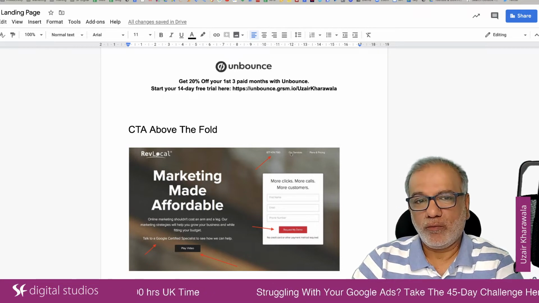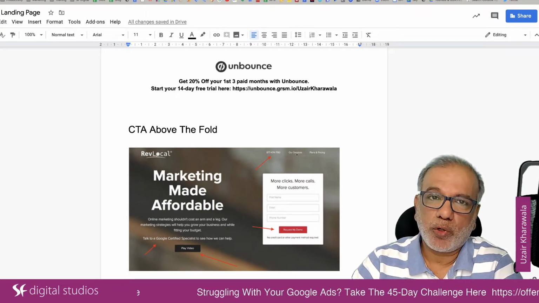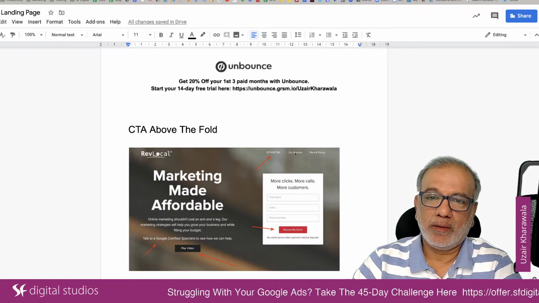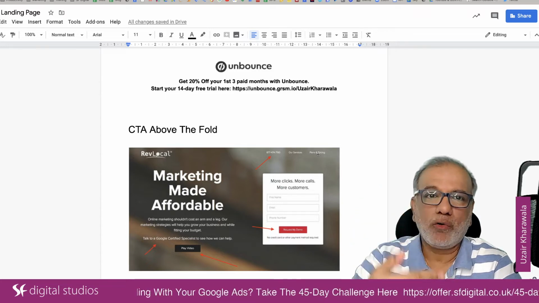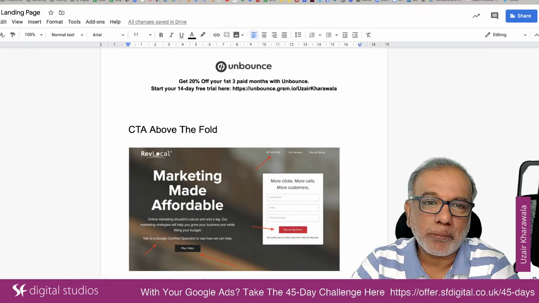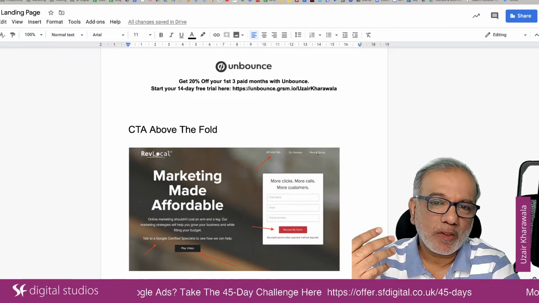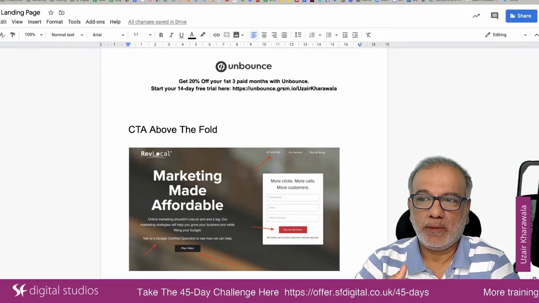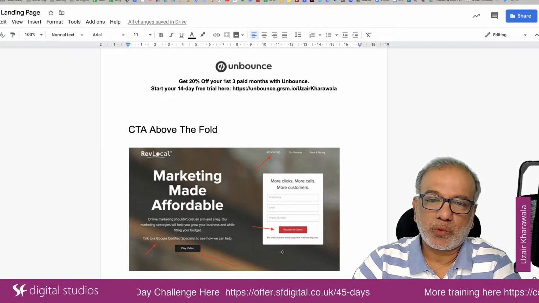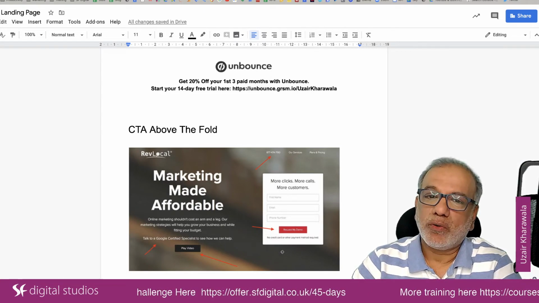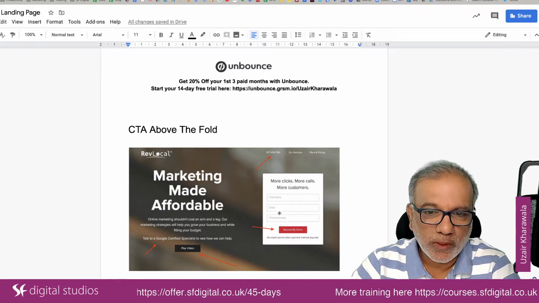Now quite often what these websites or landing pages do, they make it look like it's a proper web page. So if I were to click on the services or the pricing button, it will scroll down to the bottom of the page. So it's a long form landing page. It's not a short one. So it feels and looks like it is a proper or a full website, but sometimes it isn't, and you will see that that's the case where you click on them and it's just going to scroll down, but you will still be on that same page. You don't want to take anybody away from that page unless it's a click-through landing page.